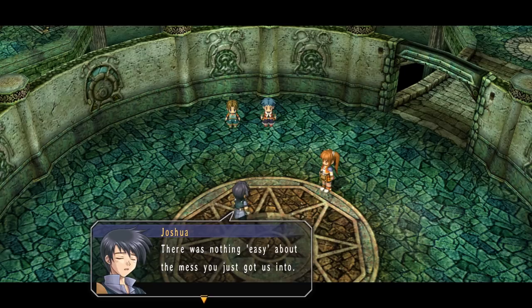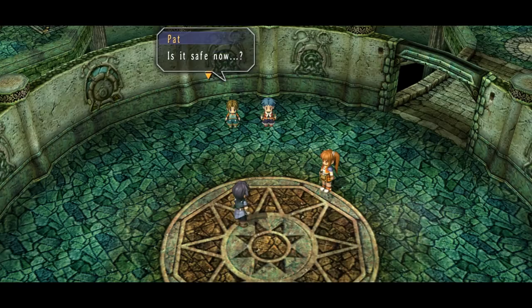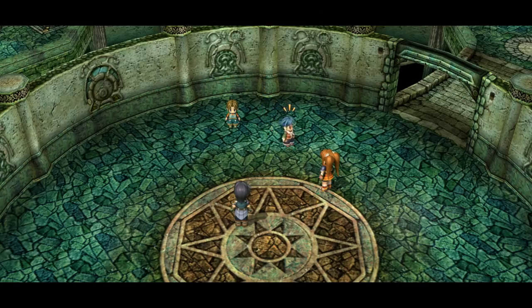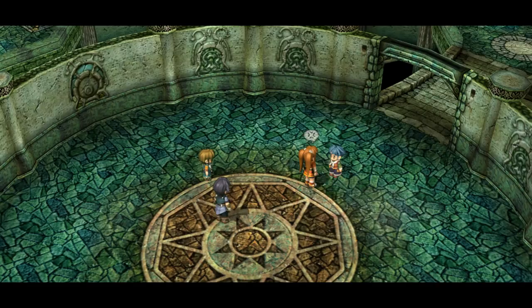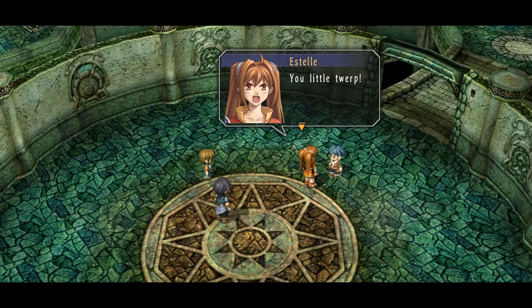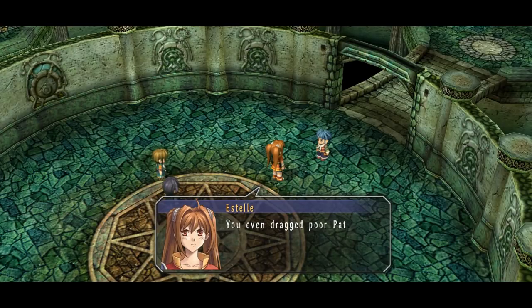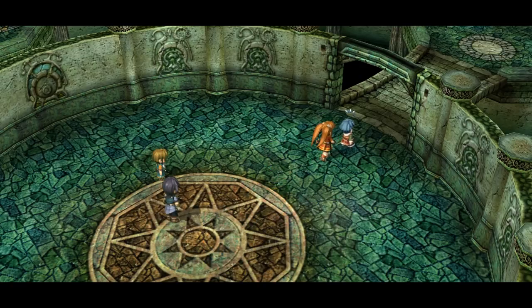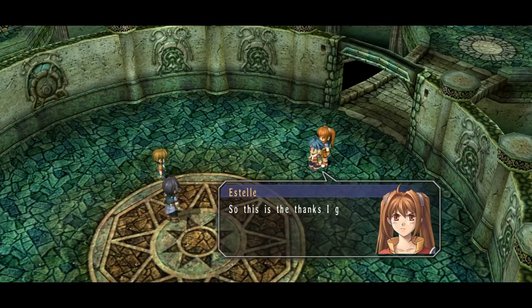There's nothing easy about the mess you just got us into. What are you thinking rushing in like that without assessing the situation? Don't get your boxes in a bunch. Everything worked out fine. Actually, that's not true. Joshua wears tidy whities, not boxers. You really showed him. Not bad for, you know, a woman. I don't like you. Why are you trying to deal damage? What's wrong with you? He even dragged poor Pat all the way up here. Nope. You violent she-devil. So this is the thanks I get for saving your neck. It's time to give you some of my special discipline.